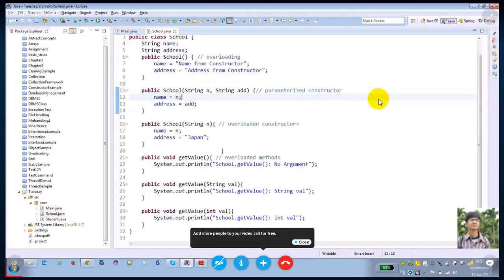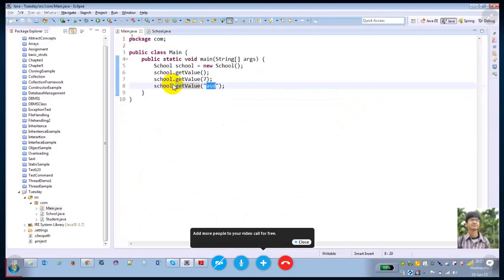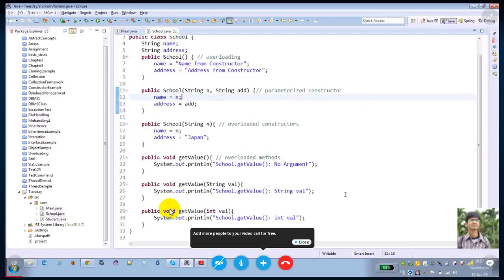You can go to main. I am calling this method, get value, and go to the school class. It will call get value with the string value.